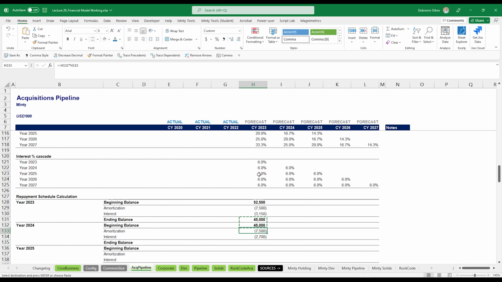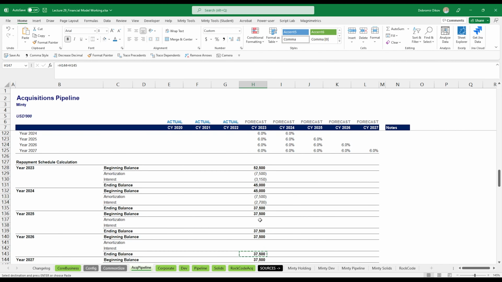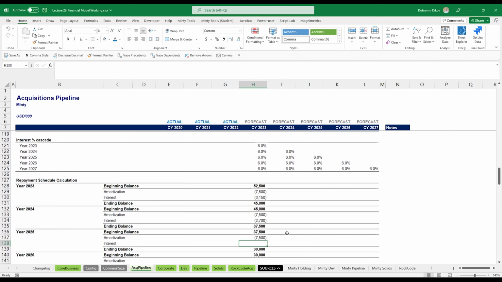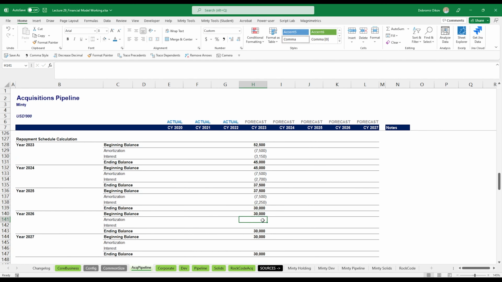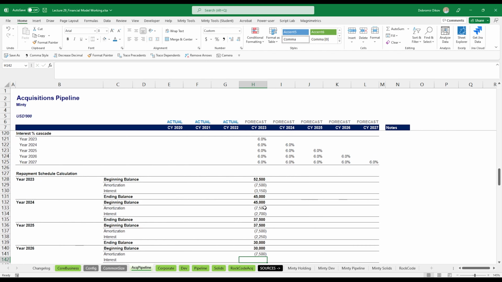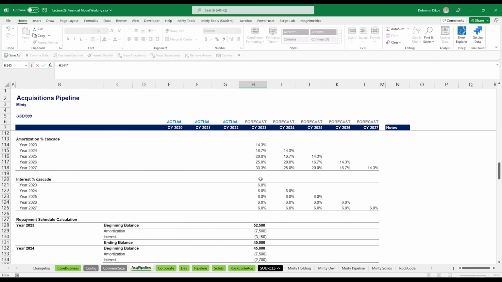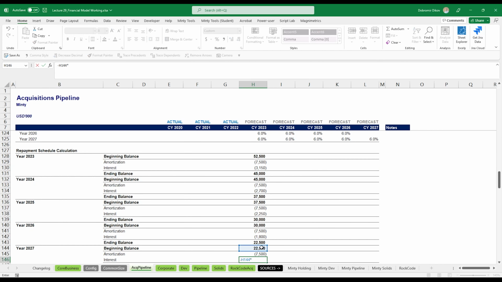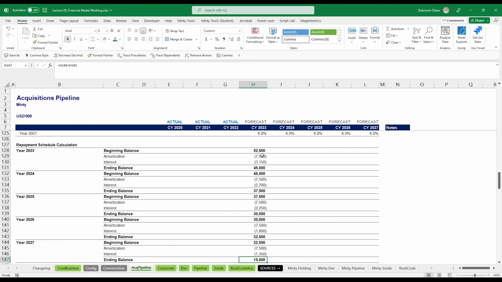And then I can just grab those two and repaste them everywhere. And just the ending balance here. Here we have this multiplied by our third year, this multiplied by our third year interest expense. Here it's this multiplied by our fourth year, and this multiplied by our fourth year interest. And for the last year, this multiplied by our amortization percentage, and this multiplied by our interest percentage. And that's our schedule for our first loan that originated in the first year.